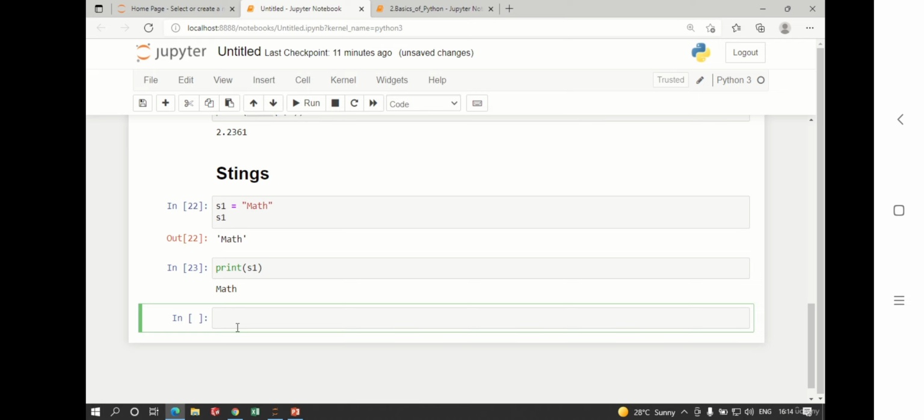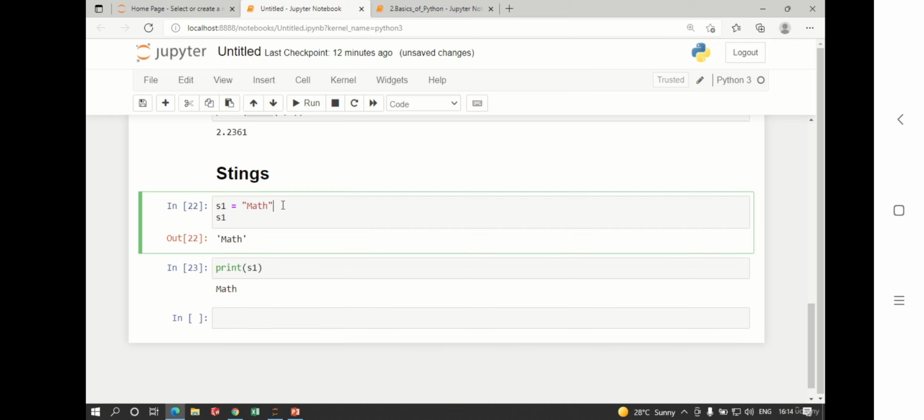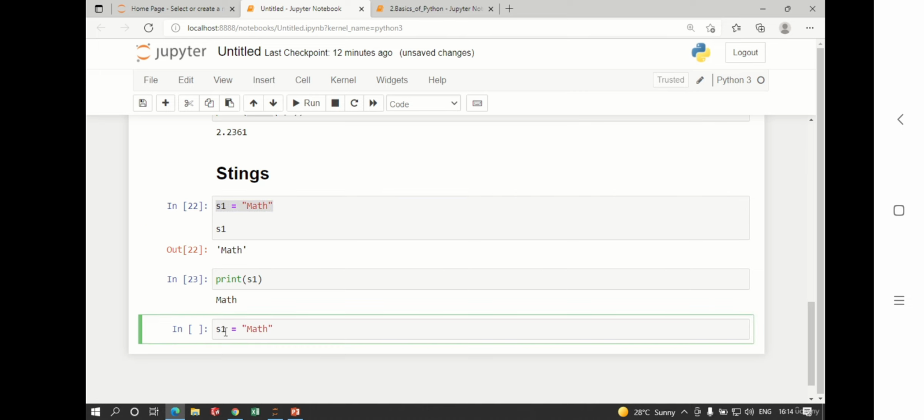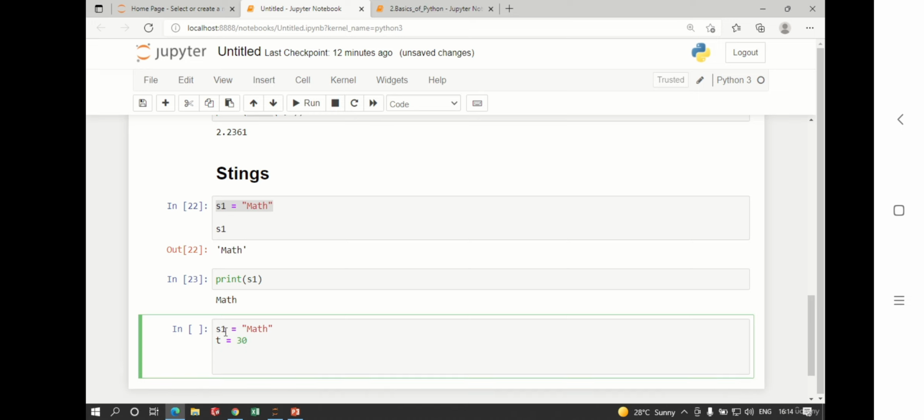And you can format your output a little bit, let's say. And let's say here I will add one more variable, let me copy this to a new cell, s1, and here I will add a t as, let's say, time, that is 30, imagine. And let's say I want to print first, I like to read.